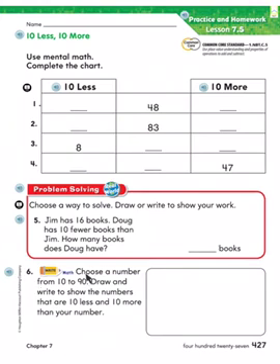Then number 6 says choose a number from 10 to 90. Draw and write to show the numbers that are 10 less and 10 more than your number. Okay, so just do your work right over here. You get to choose a number and show the numbers that are 10 less and 10 more. It's kind of like doing this chart up here, except that you get to pick what number you want in the middle. So go ahead and do that in this box.